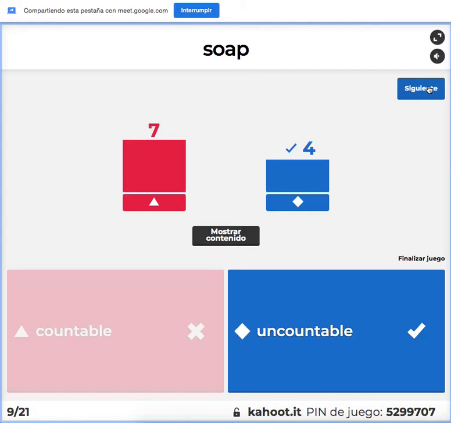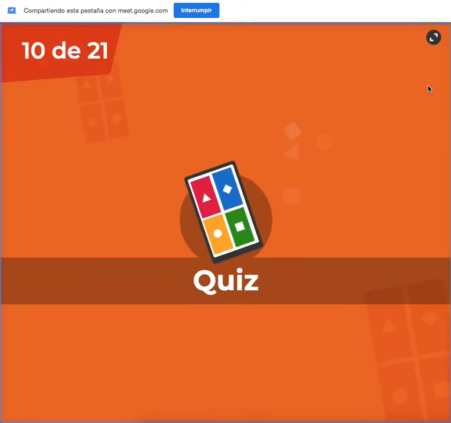You can do it. In this case, as Samu was saying, guys, this is uncountable because you can count, for example, pieces of this, but not this in general. What happens if you have this soap liquid? ¿Cómo van a contar el jabón líquido, for example? Por milímetros cúbicos. You can count millimeters, but not the substance. Let's continue. Almost finished. You can do it.